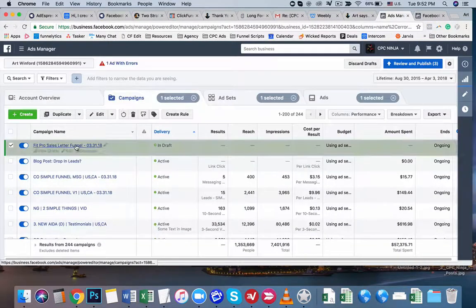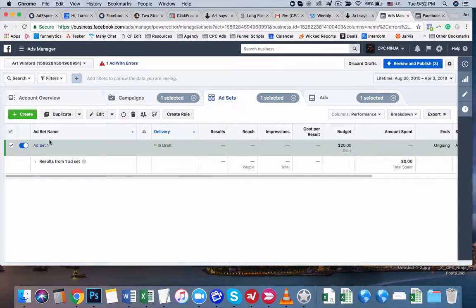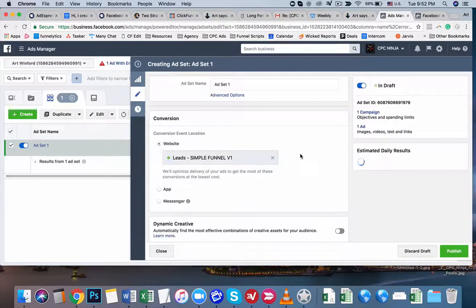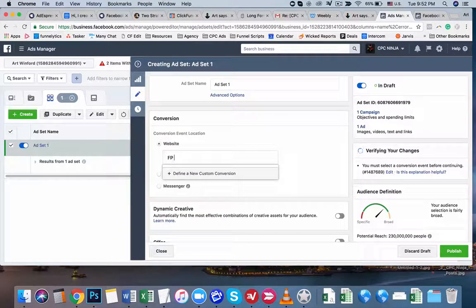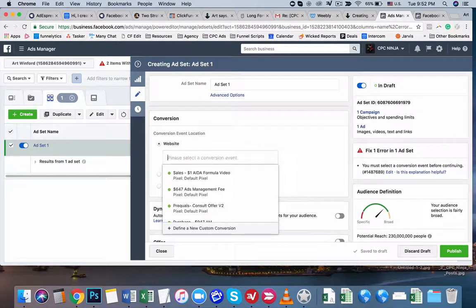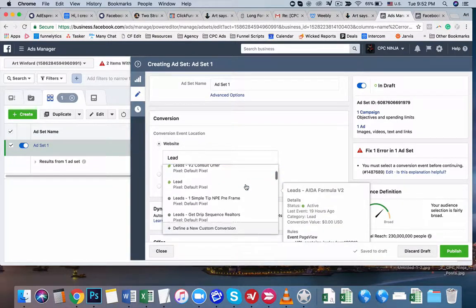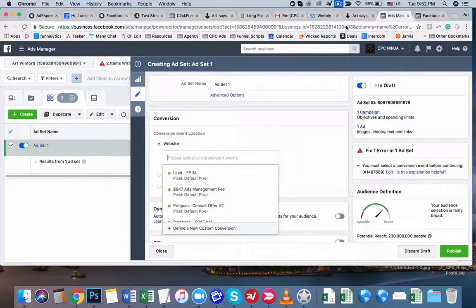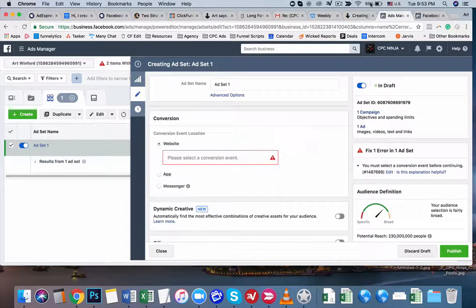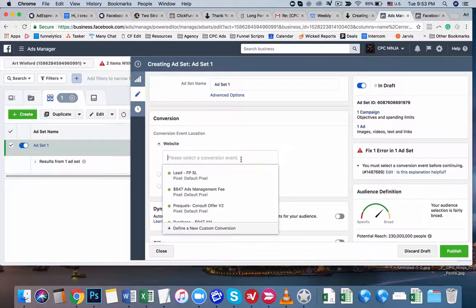And obviously, I can go in there and start digging. So inside of the ad set level, I click on edit, and now I can go ahead and optimize for that particular sale that I wanted. Remember, it's FP, not sale, but lead. And let's see, where is it? There it is. I had to refresh my page to find it.